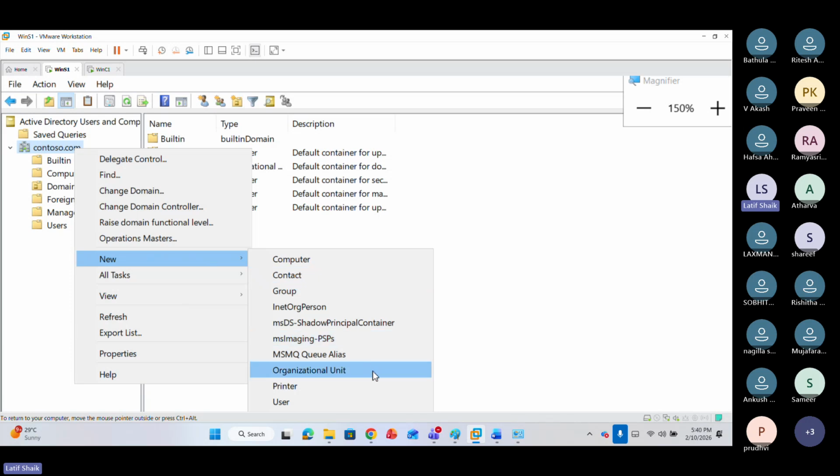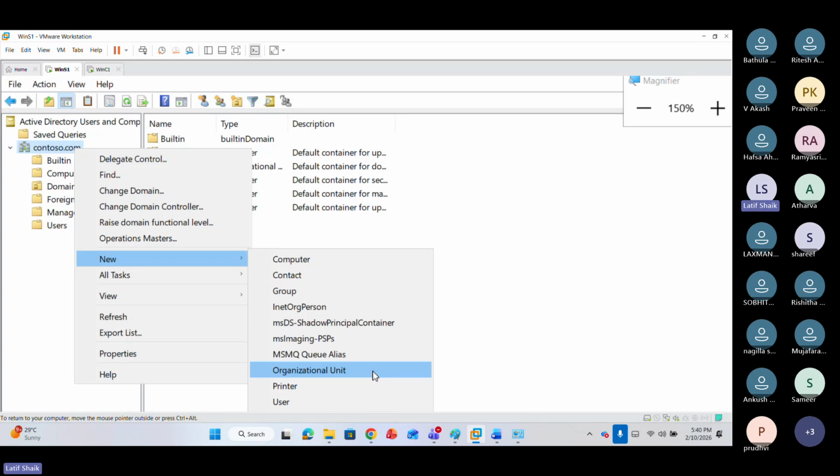What is this organizational unit? It organizes users, groups, computers into separate containers.